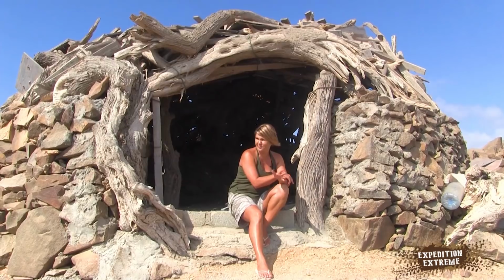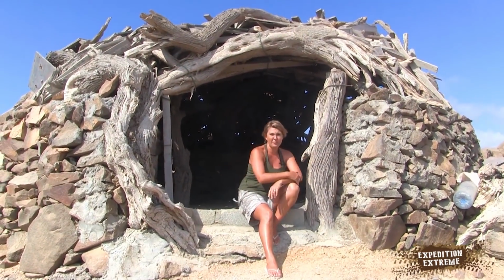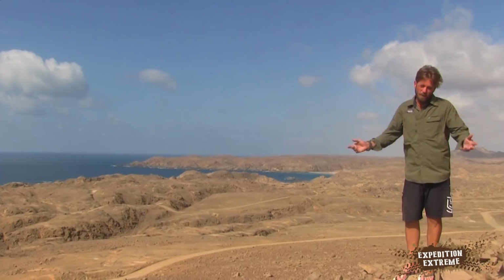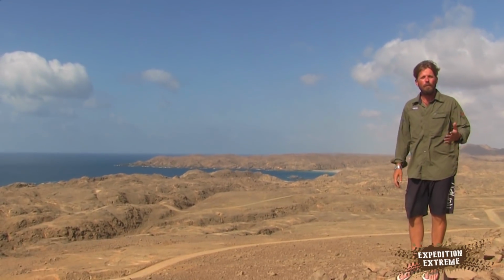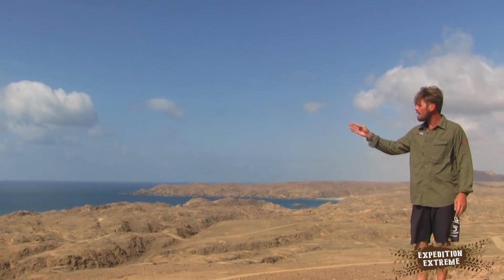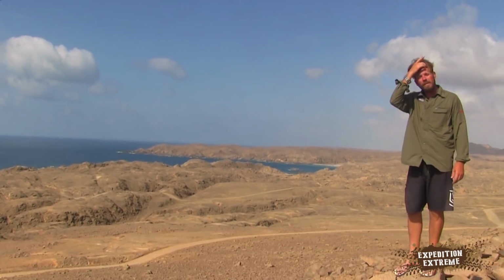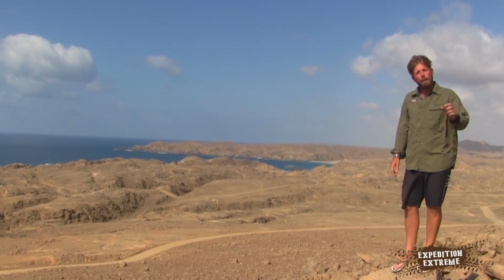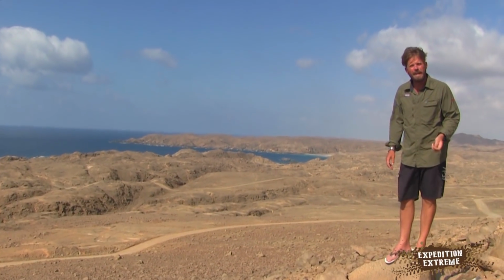Sit right here, stare at the sea, stare at the mountains, and have your cup of coffee. Like that. See what I mean? Every time we're driving up and over a crest, you get these phenomenal sightings, and it's great to be able to utilize this to look for a possible camp spot or a possible fishing spot. Now, Google Maps, great to use. Motion X Pro has been helping us out the most over here, because we don't have any data.